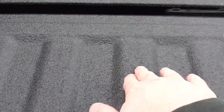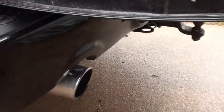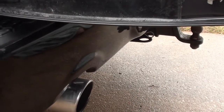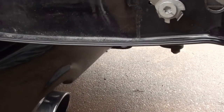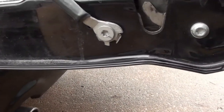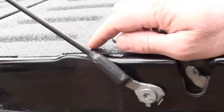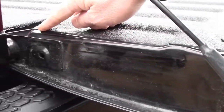It looks better than the first liner ever did. I'm out here in the daylight and you can really see the texture in this liner. If you look down at the sides — and I know you'll see some of the pictures — you can definitely see how much better this liner looks. I mean, it's stuck. It's not going anywhere anytime soon. You look down the edge of this liner, you can see it's really, really stuck down.